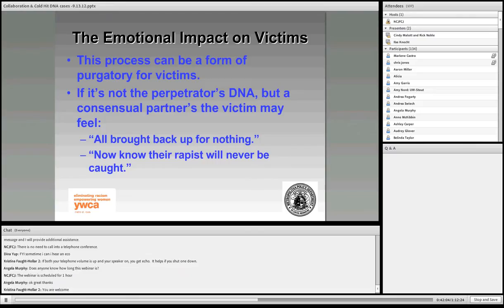Or if the DNA at times, and we have had situations where it didn't match or ended up being a consensual partner, now we're bringing this up for the victim and letting them know that, in their minds, a guarantee that now the rapist will never be caught. Maybe they held out hope. Maybe some of the cases that aren't 30 years old, but are 8, 9, 10 years old, where there is this hope for a DNA match. Now they're realizing the only DNA other than their own found in the evidence collection kit, and that was kind of their last hope, belonged to a consensual partner. That's very, very difficult emotionally for most victims to deal with.